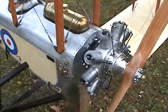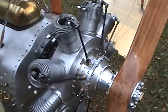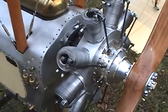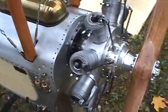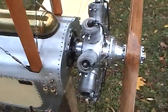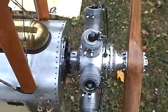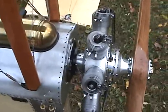This is the Monosoup. It has only one valve in the head and one push rod. It receives its fuel through holes in the port when the piston is at the low end. It's really bringing in raw fuel. The engine in the cycle sucks in its air through the exhaust valve.